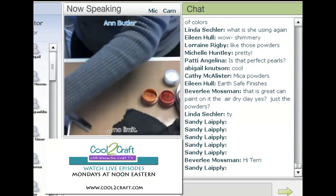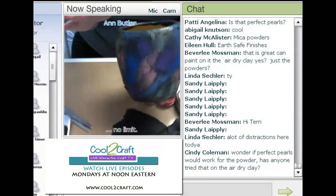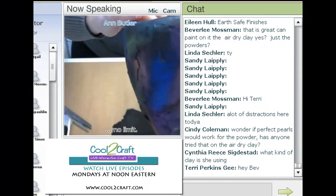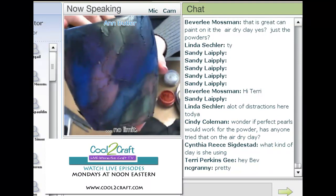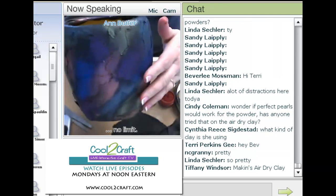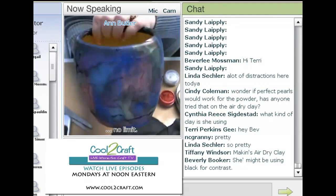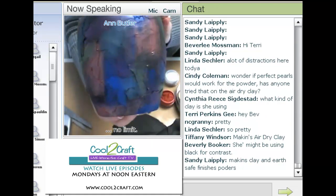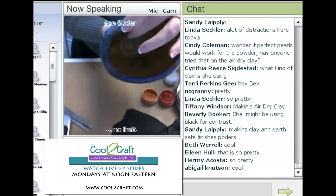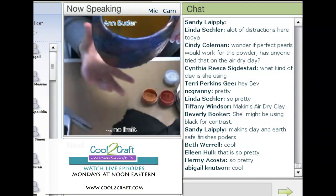I do have one here that is the same as the one that I was just working on. This one has all those beautiful colors, and you can see where it overlaps in everything. So you do your entire pot, but the inside I left undone so that you could put some water in it and put flowers in it or something.